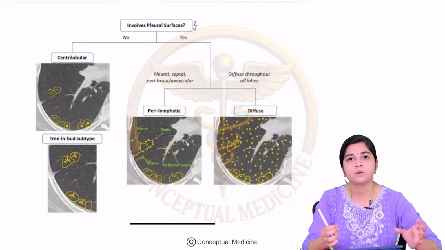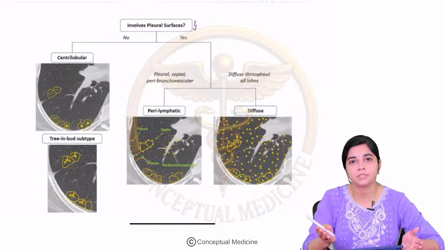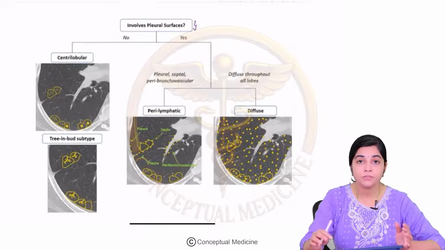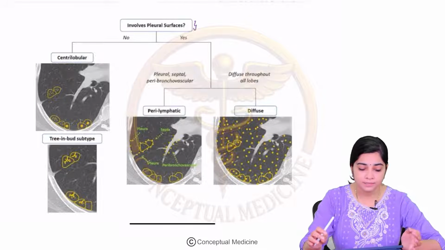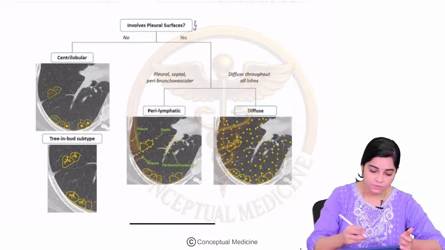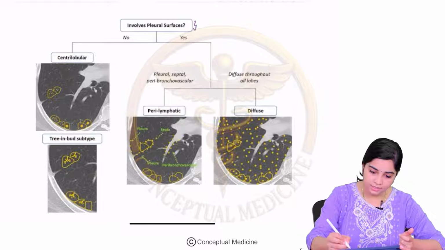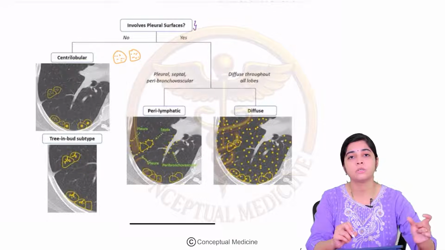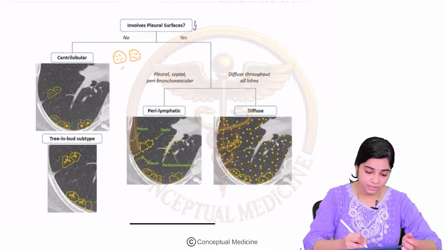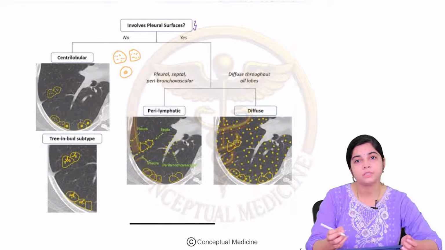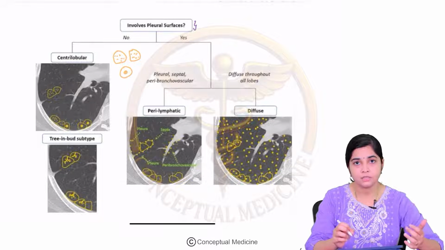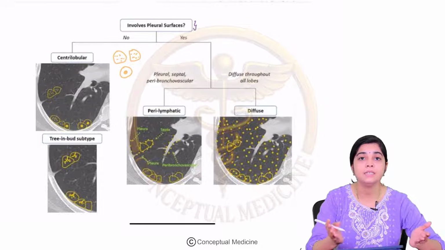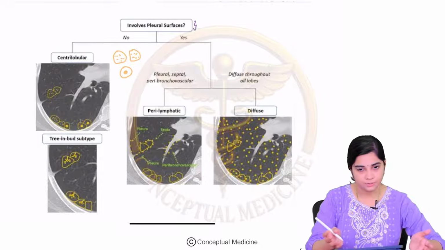So the arrangement of these nodules can help us determine what pattern of interstitial lung disease it can be. Okay, so if there is no involvement of the pleural surface, then you look at the pattern of nodules. So you can see here in this first pattern that these nodules are basically arranged within the lobules of the lung, right? So this is one lobule, this is another lobule, and you can see certain nodules which are arranged within the lobules of the lung, or you can have a single nodule within the lobule of the lung, when you look at it in the cross section of the CT, and this is what we call the centrilobular pattern of arrangement of nodules.